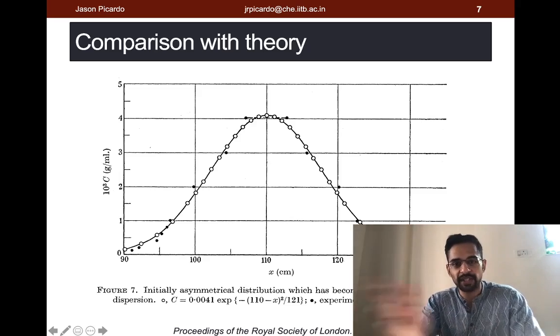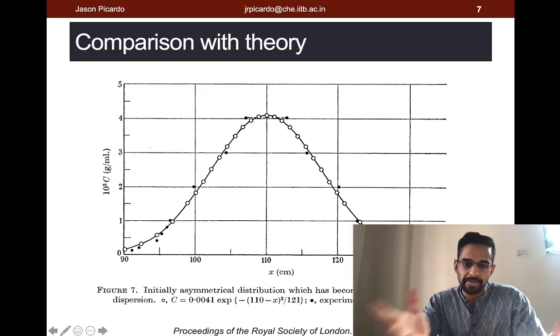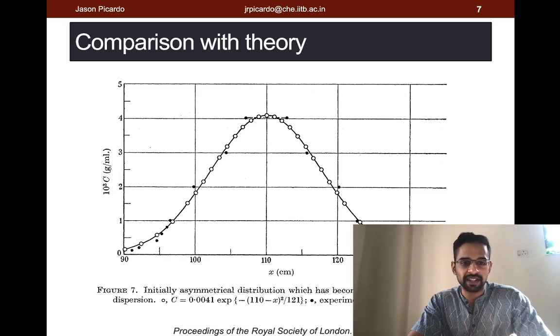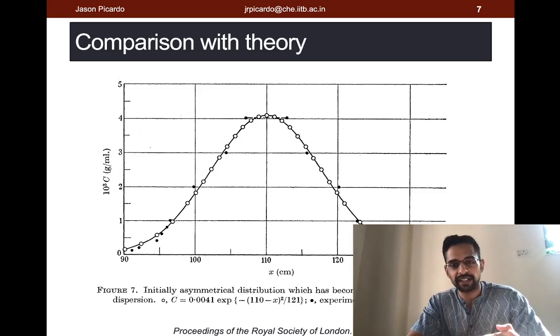So with that, I thank you for your attention, and I again leave you with a possible project where you could look at repeating this calculation but for flow between flat plates, for example. And you can compare the dispersion in that configuration to the dispersion in a pipe and see what the role of geometry is in axial dispersion.